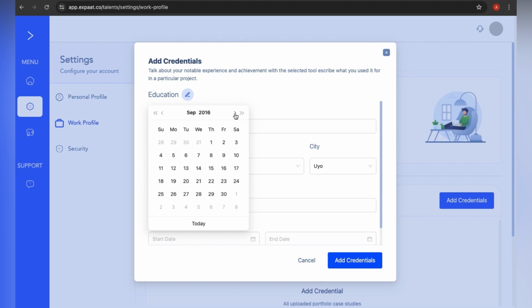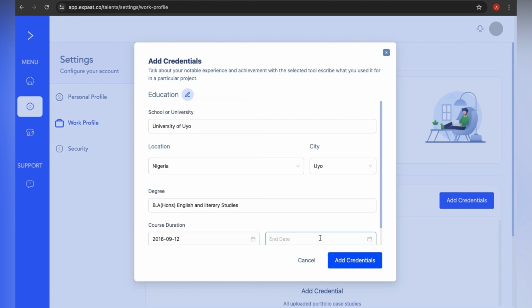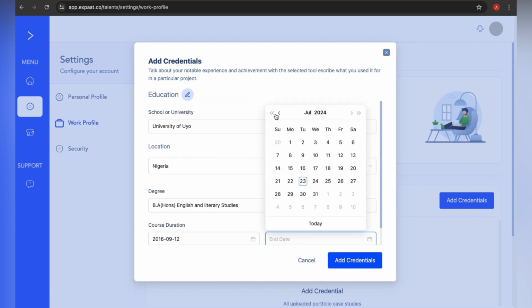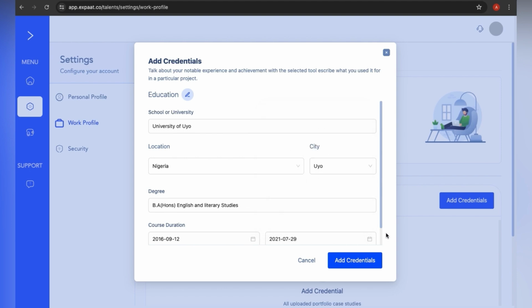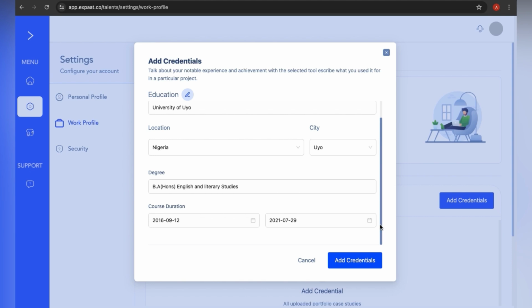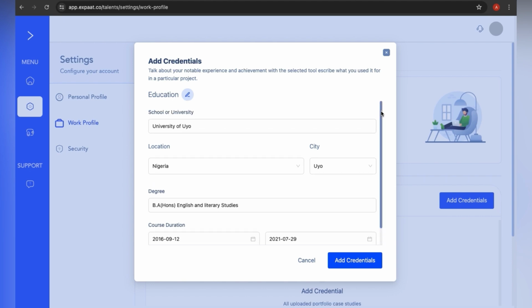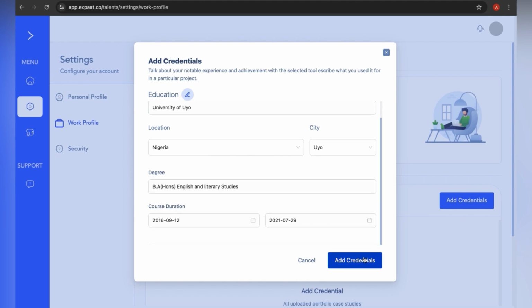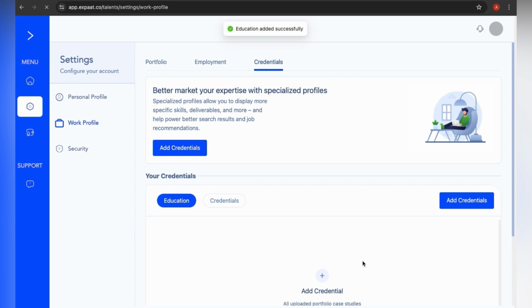Carefully fill this in to avoid any errors. And like I said, this is very important. It's a very important step in your sign up as a freelancer. When carefully selected, go through to be sure it's correct, then click on add credentials.